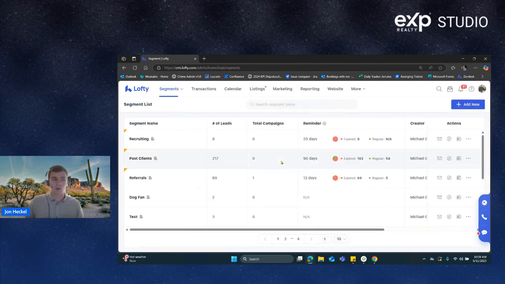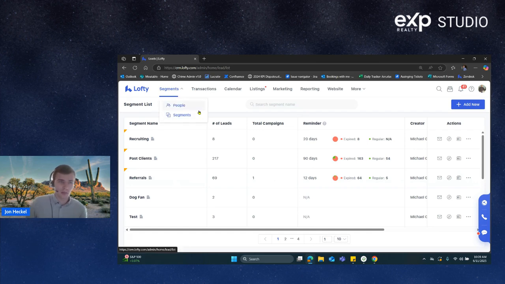Now, what's a common example of a segment? We've got a few up here: recruiting, past clients, referrals. Think of a segment as a group of people or a portion of your business that you're going to want to keep sort of in a corner where I can go and find it easily and I can interact with them potentially differently than I would the rest of my leads. People use segments a lot. People don't use segments at all. It's really a great way to personalize your Lofty experience to decide, maybe after today, even being on this call, which one you're going to focus on more. The benefit, again, of segments is we've got our own segment list here. We can do our own automations dashboard, see all that, and then all of our website activity as well.